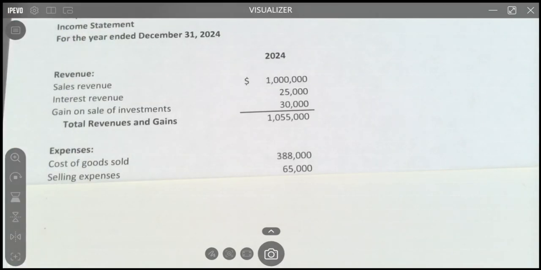The selling expenses at the tennis division are $65,000. The selling expenses at the racquetball division are $0. So we are not advertising our racquetball division anymore. That suggests to me that maybe this is a line of business we may be looking to get out of. We're certainly underinvesting in it.